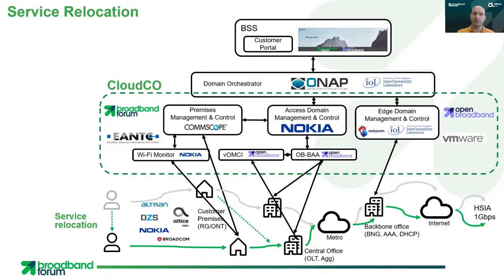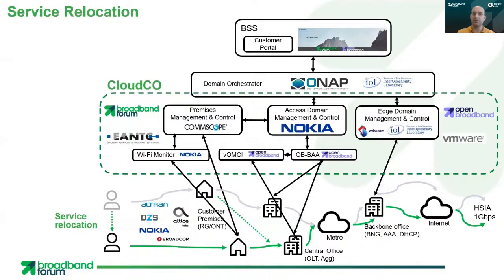When the subscriber does this, the network recognizes that the ONU is associated with the subscriber, but now it is connected to a new attachment point. The system reacts by reconfiguring the high-speed internet access and Wi-Fi services with the subscriber profile to the new location. While we can show this in the virtual demonstrations, live demonstrations would show how the Cloud CO supports coexistence with the existing network while allowing for migration of selective functions such as vOMCI that is now used to manage the ONU instead of the OMCI that was embedded in the OLT of the original attachment point.